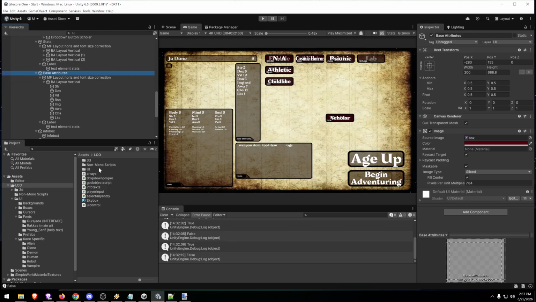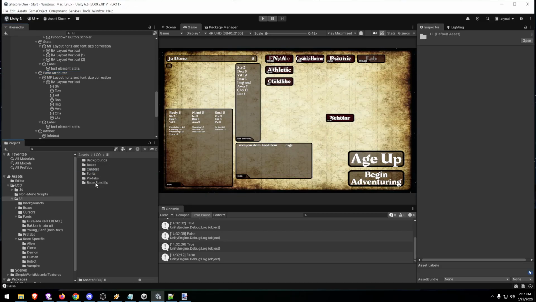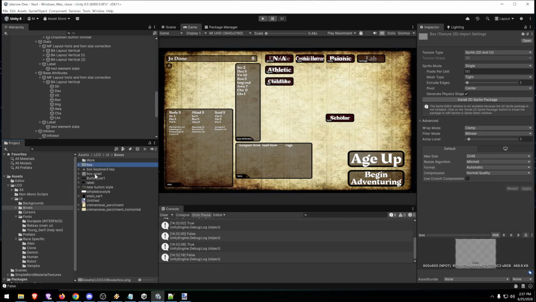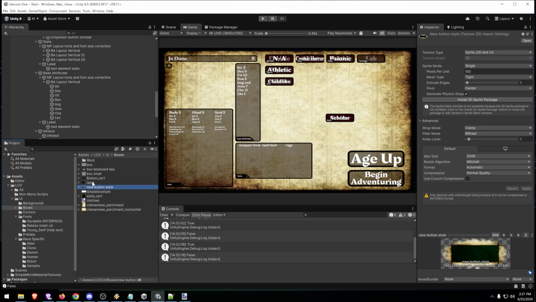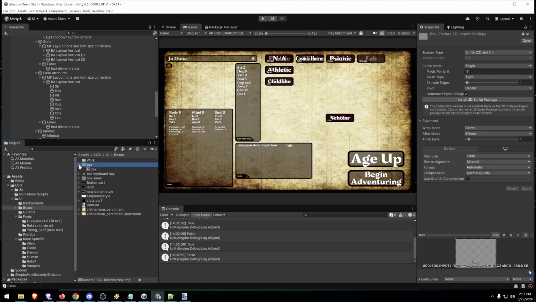Don't we have an empty box? Fonts, prefabs, boxes. We have a box. We have a box small. Simple box style. New button variable. No, but maybe we can change it.